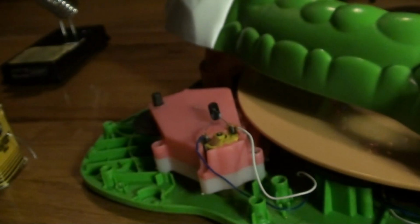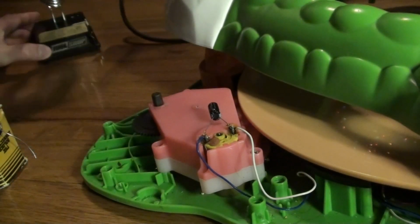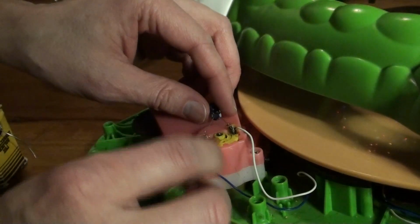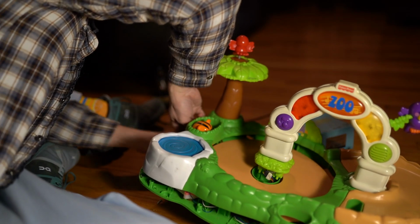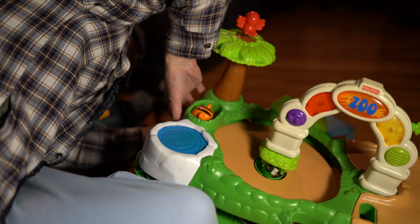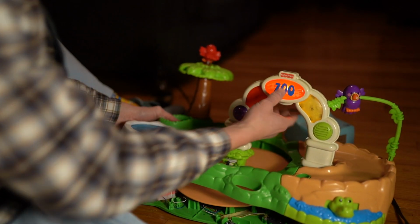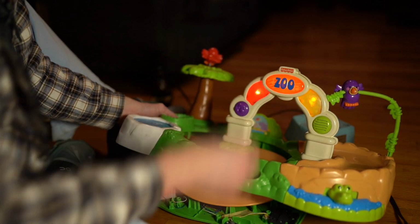Okay. Let's see if that makes any difference. Okay. Battery. Oh my gosh, why don't you just roll right in there, huh? Okay, the music works.